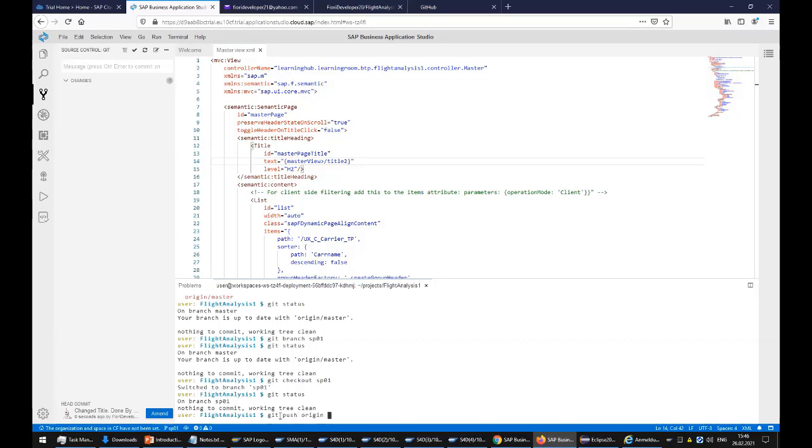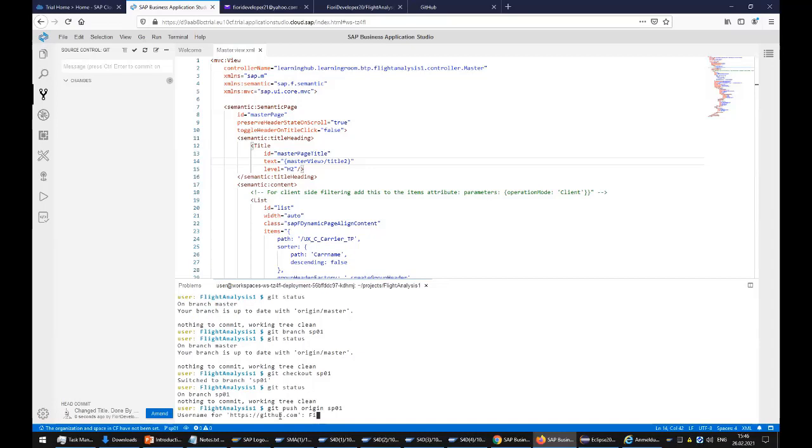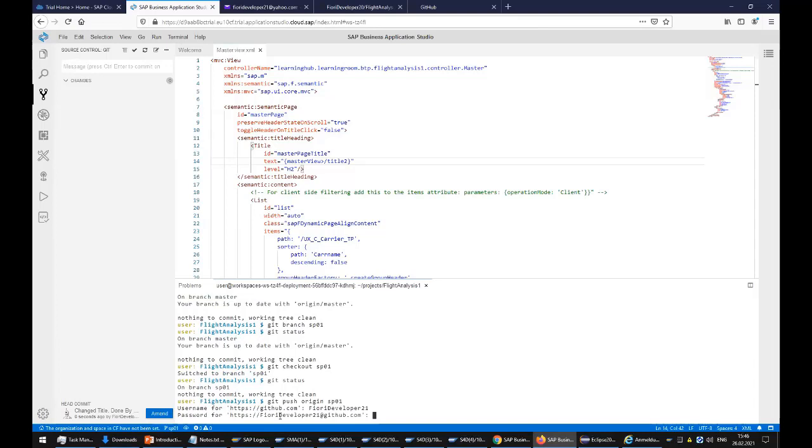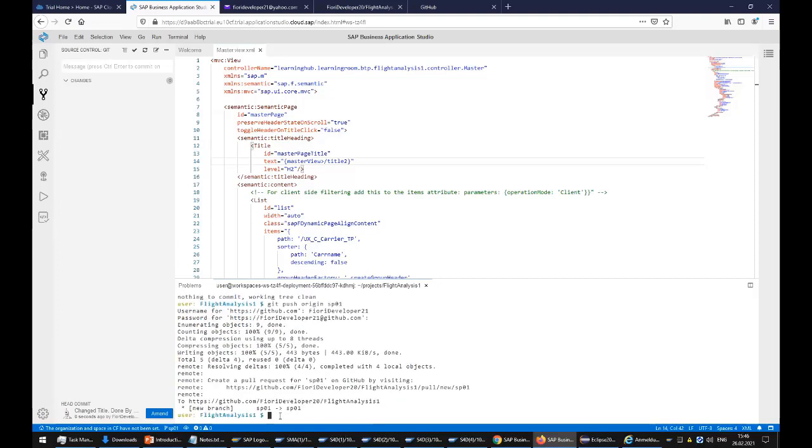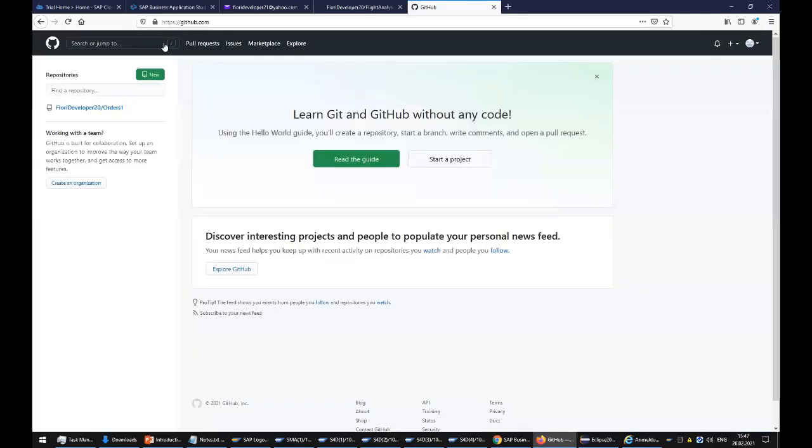This is a brand new branch, which we call SP01. Give that a second. There we go. We'll now see that coming out over here.